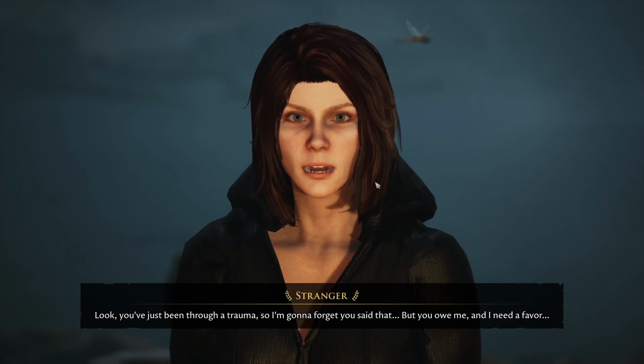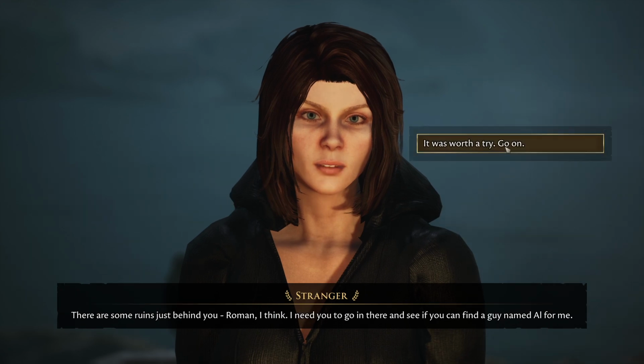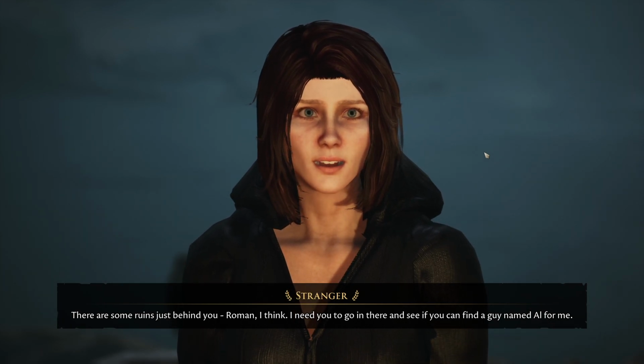So I'm going to forget you said that. But you owe me, and I need a favor. I suppose you're right. There are some ruins just behind you. Roman, I think. I need you to go in there and see if you can find a guy named Al for me.